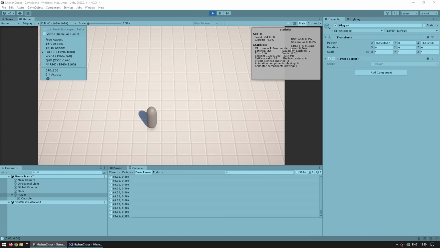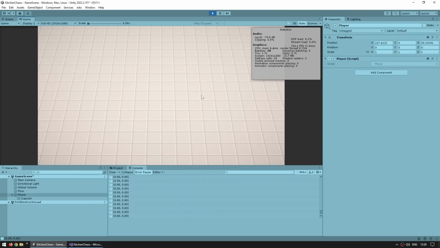Basically now the game is running as fast as my computer can run it. And if I press the movement keys, and look at that, now it's moving even faster. Now I've completely lost track of where my player is. This is not what we want. We don't want the player to move at different speeds depending on the frame rate. We want it to always move at the same speed regardless of frame rate.